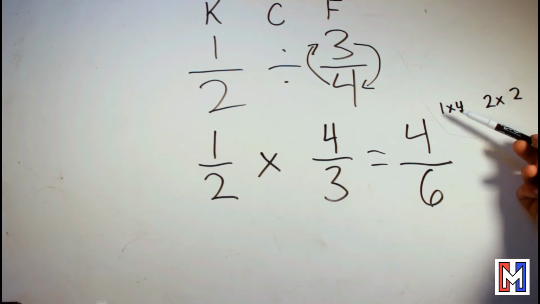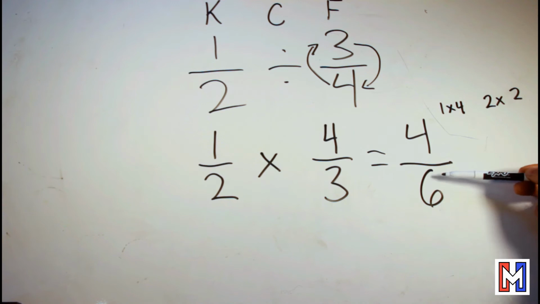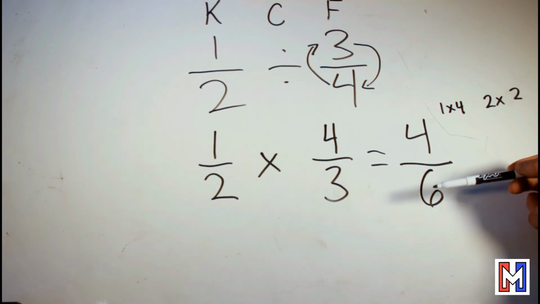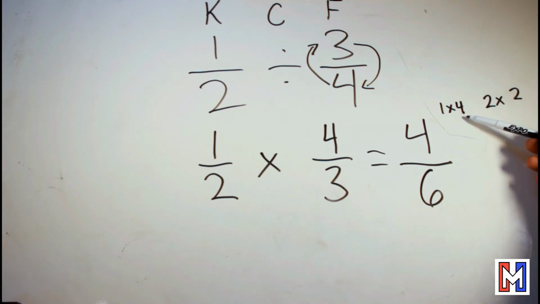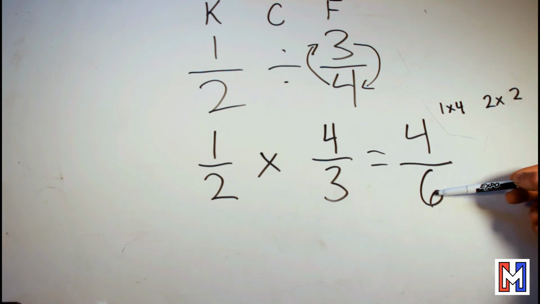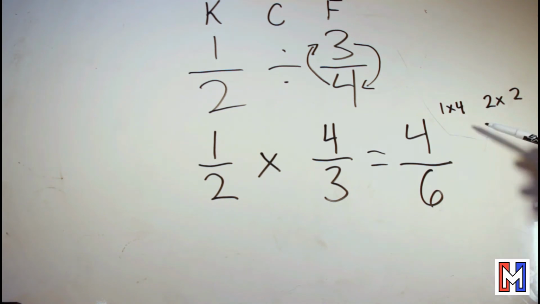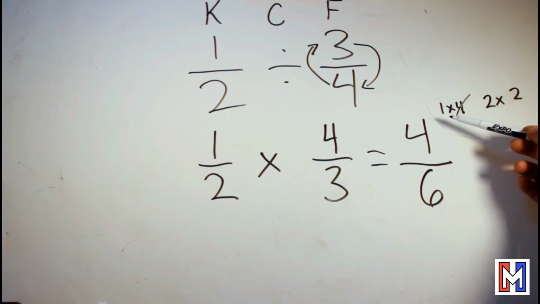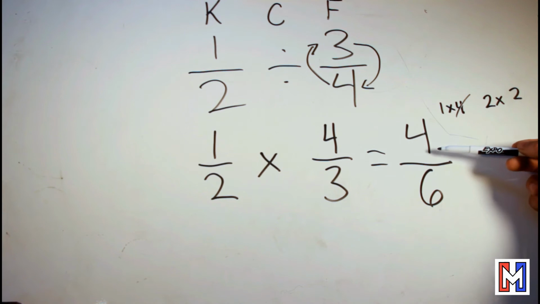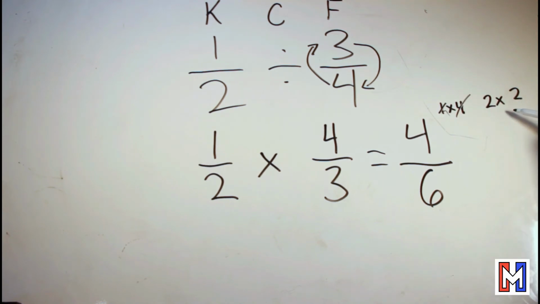So usually you want to pick the largest number that you know will go into this and try it down here to see if it will divide 6 evenly. All right, and that's obviously 4. So I know 4 goes into 4 once. So I'm going to try 6 divided by 4. And that doesn't quite work. So that's not going to work. I'm not going to choose 1 because dividing any whole number by 1 is just that number. So I'm not going to choose that either. So what I'm left with is 2.